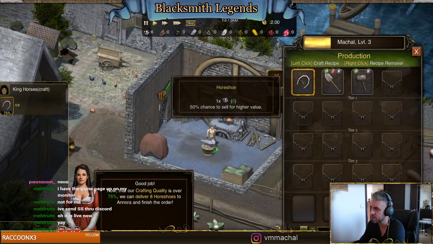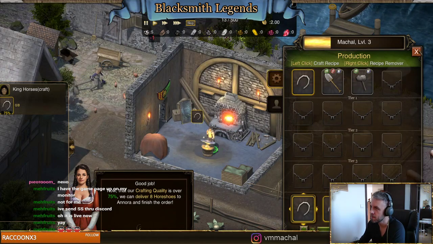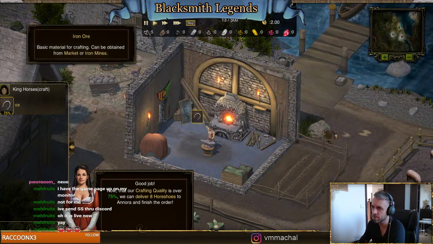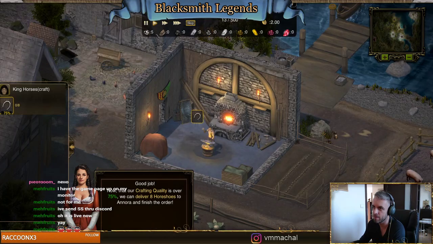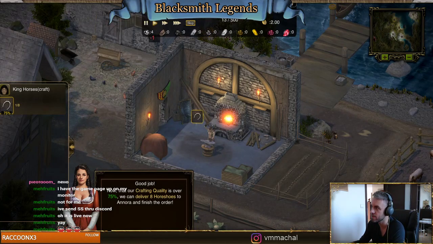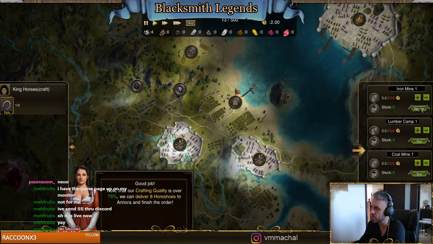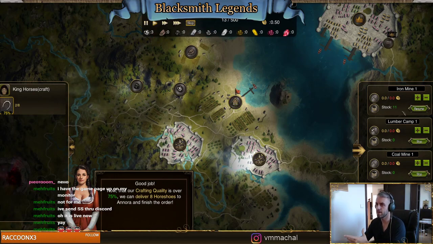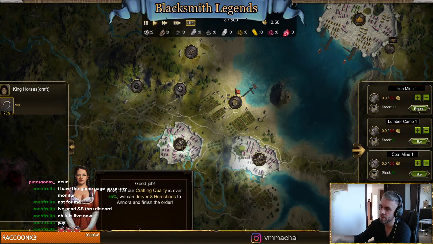Now we can finish the order properly, but we're also running low on materials, so always keep an eye on your resources. Okay, so we just have to go to the roadmap, click resume, wait until the time ticks, and then stop it. That's all we have to do. Because we already set the amount previously, so it remembers.